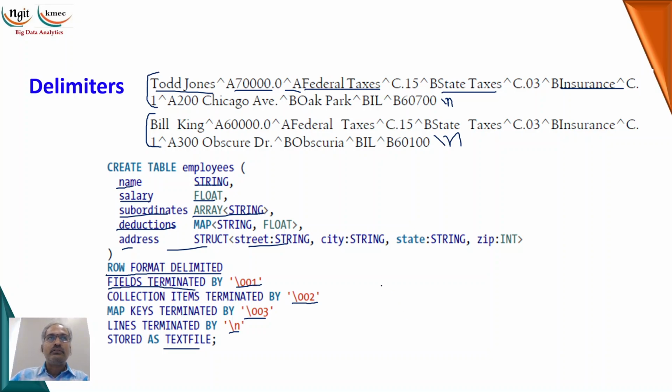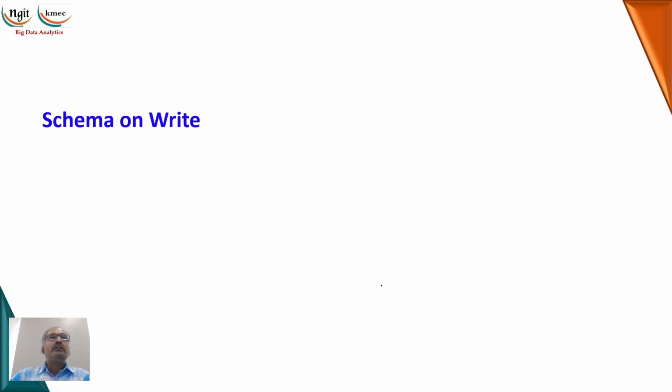So let us continue the previous session. For Hive, we have to understand schema on read and schema on write. There are two styles of approaches for databases. Schema on write is what our regular, traditional databases follow: how we design the database, how we design and create the tables. I think you may be aware of that.